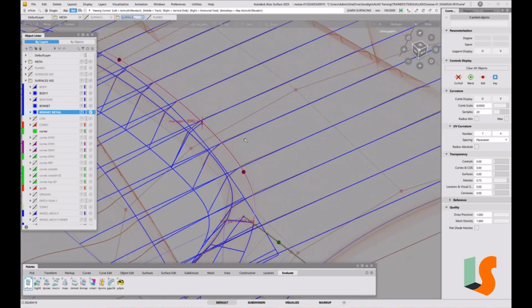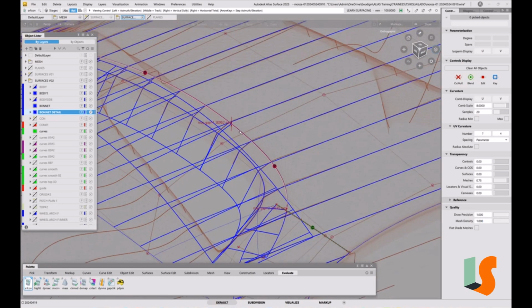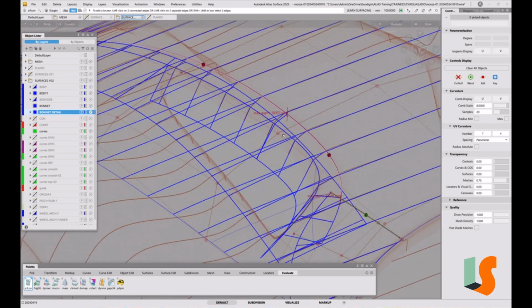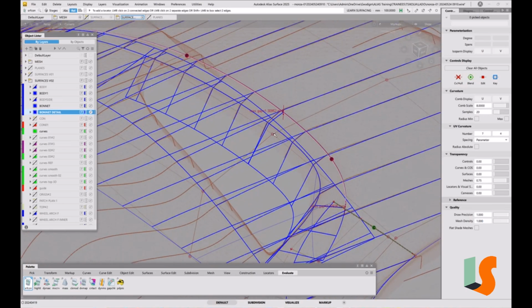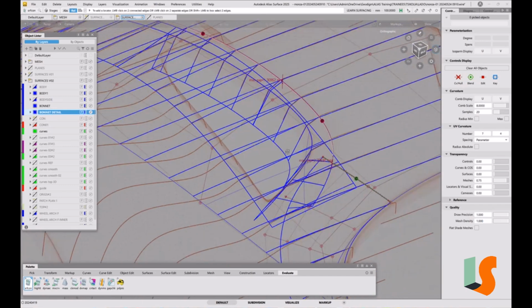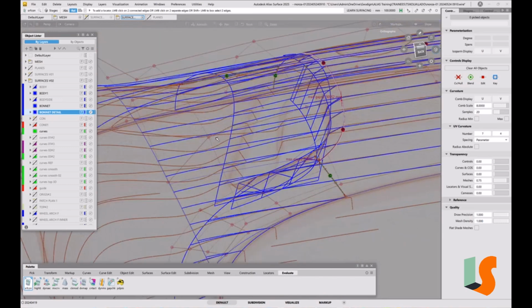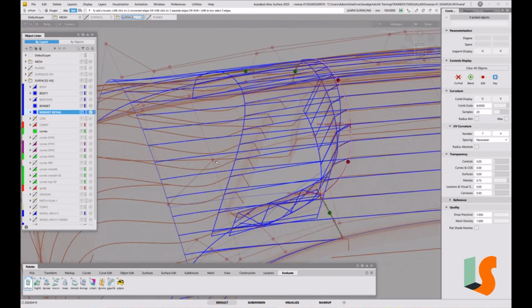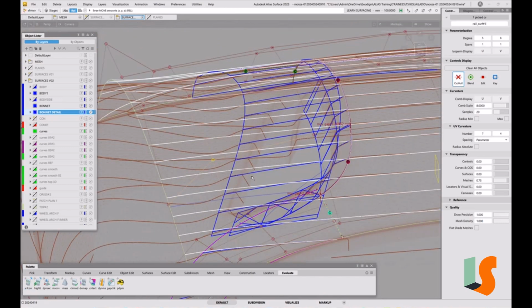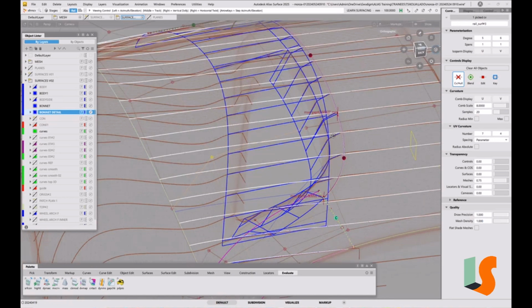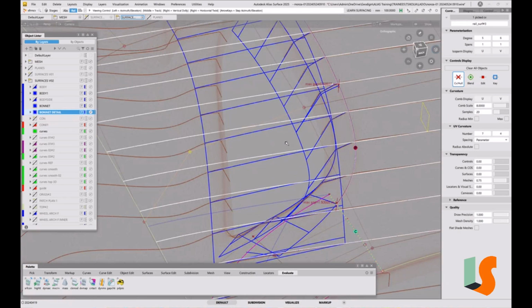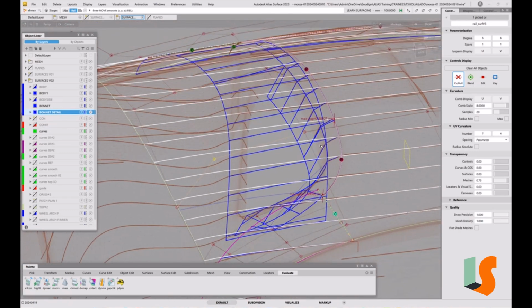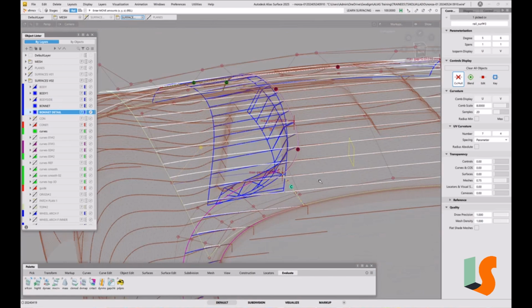But the main concern is this area. We're only 1.3. If that was a concern, if we wanted to raise that up, we can always just move some of these CVs back up again. And it's just because it's the edge one that's having most impact in this area. So let's just do that a little bit. So if you wanted to make that a little bit less, that's 0.6 now or something. You could do that if you wanted to.